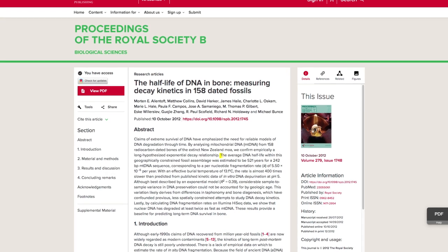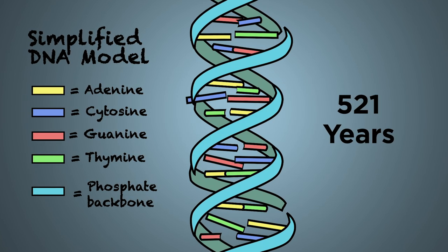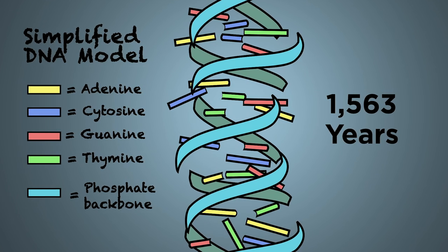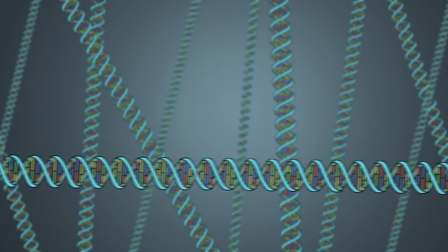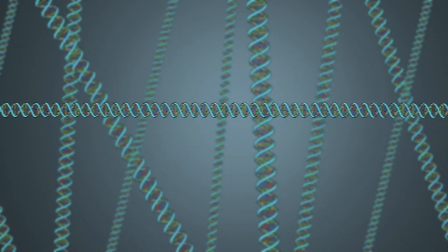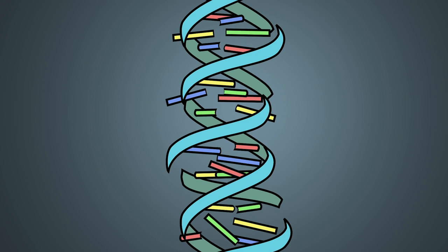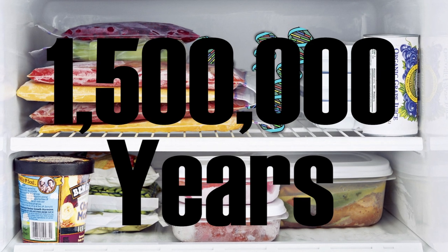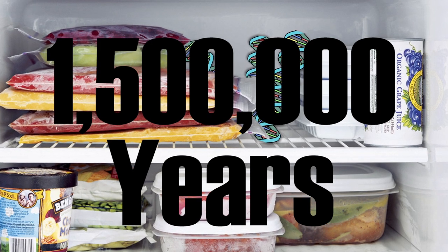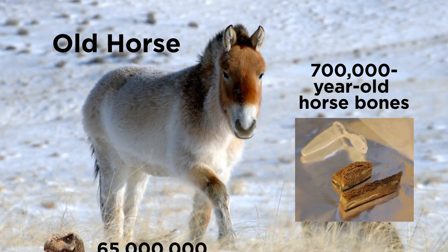The biggest challenge to finding dinosaur DNA is by far the sheer age involved. DNA doesn't just keep on existing outside of a live host for very long, and 65 million years is a ridiculously long time for anything to remain intact. One study put the half-life of DNA in bone at just 521 years — meaning every 521 years, half of the bonds that hold DNA together will break, then half again, and half again. Before long, you're left with useless fragments. DNA isn't just a short molecule either; it's an incredibly long chain, sometimes billions of bits of information in length. Even under ideal conditions, this molecule might last one and a half million years. The oldest usable DNA ever recovered is from a 700,000-year-old horse — but dinosaurs would be nearly 100 times older.